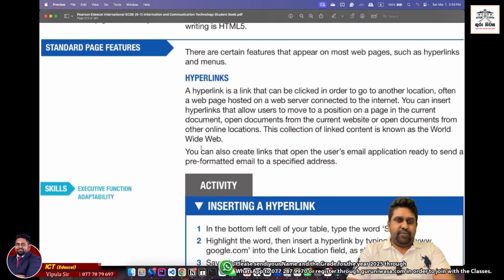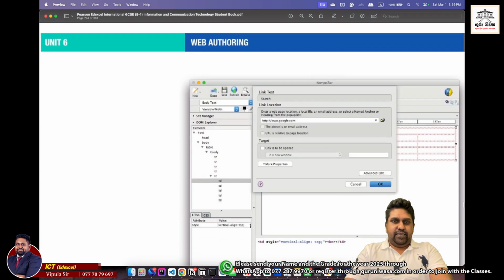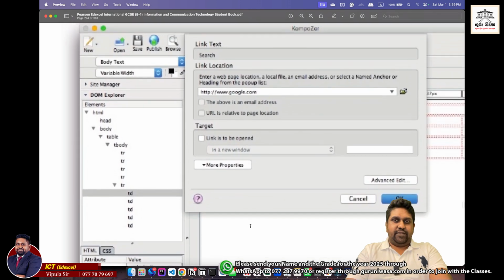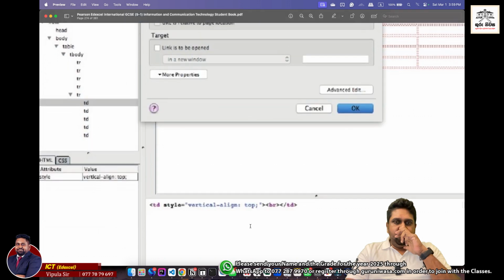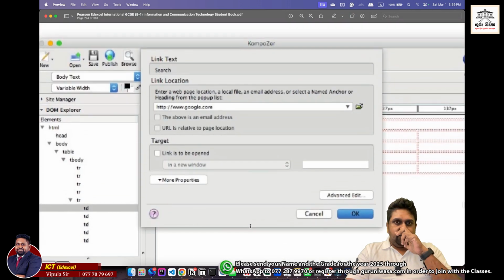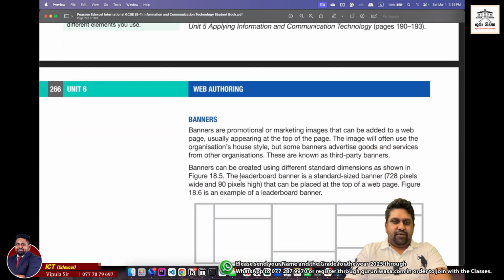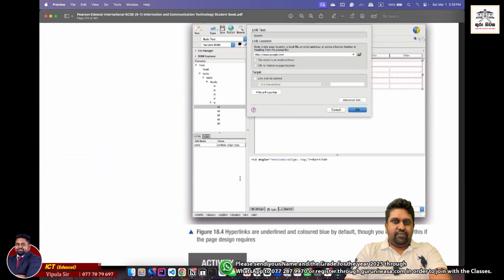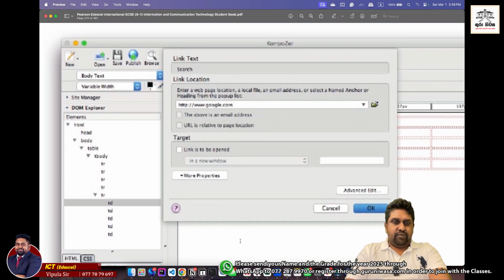So let's see how it works when it comes to a hyperlink. Okay, so in the editors, you will get something like this, where it will allow you to insert a hyperlink into a block. So let's see how it works. So now let's add a hyperlink into one of our blocks in the code.